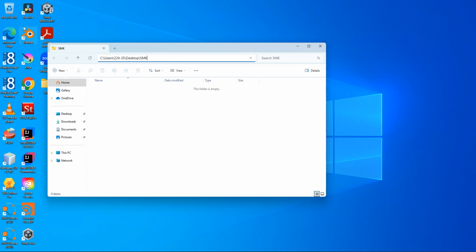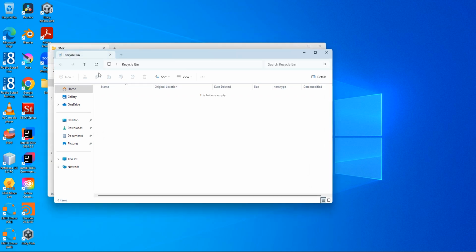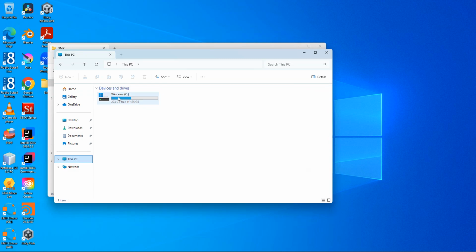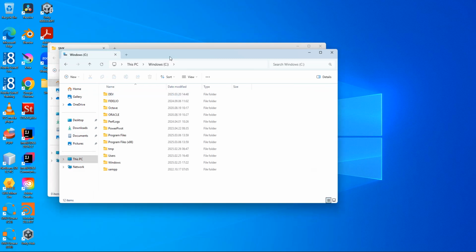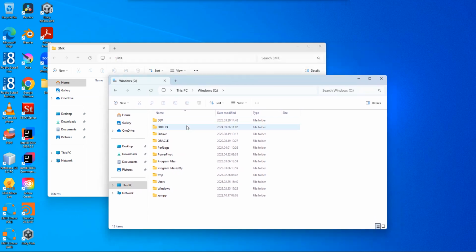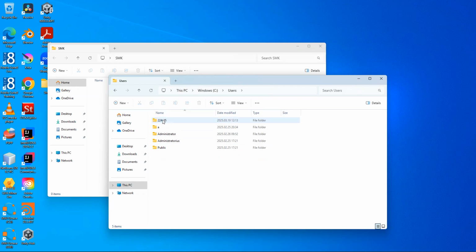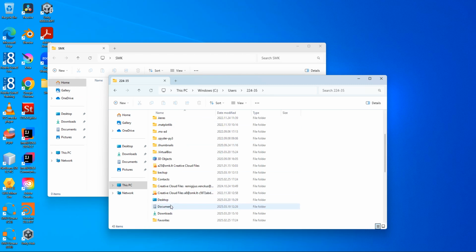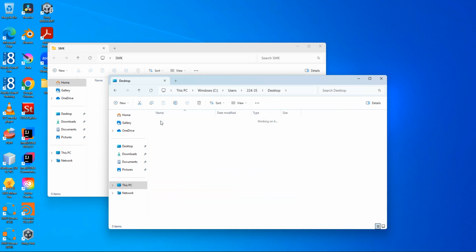Firstly, if you open, for example, the recycle bin, you can navigate to This PC and to the C disk. If you open the C disk, you see the folders. Now you can go to the folder users. You see this page. Here you can see the folder desktop, and here you can see the folder SMK.